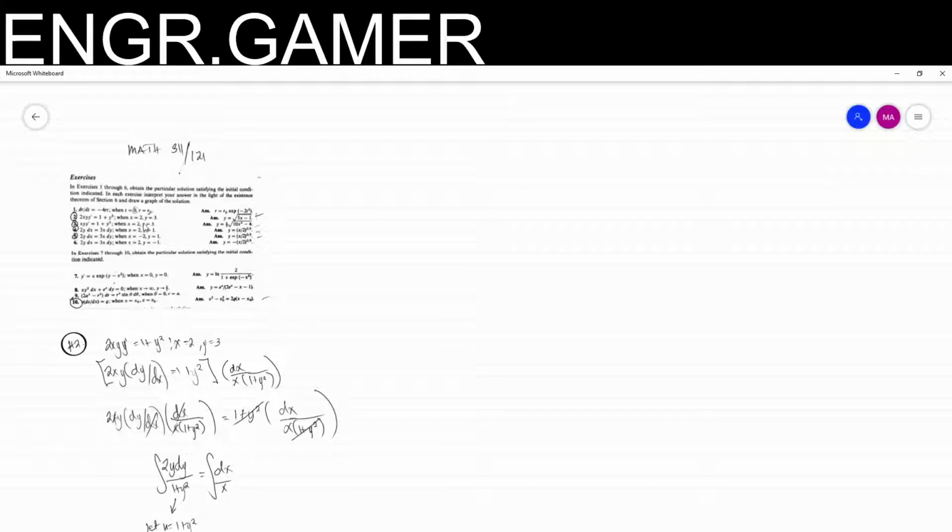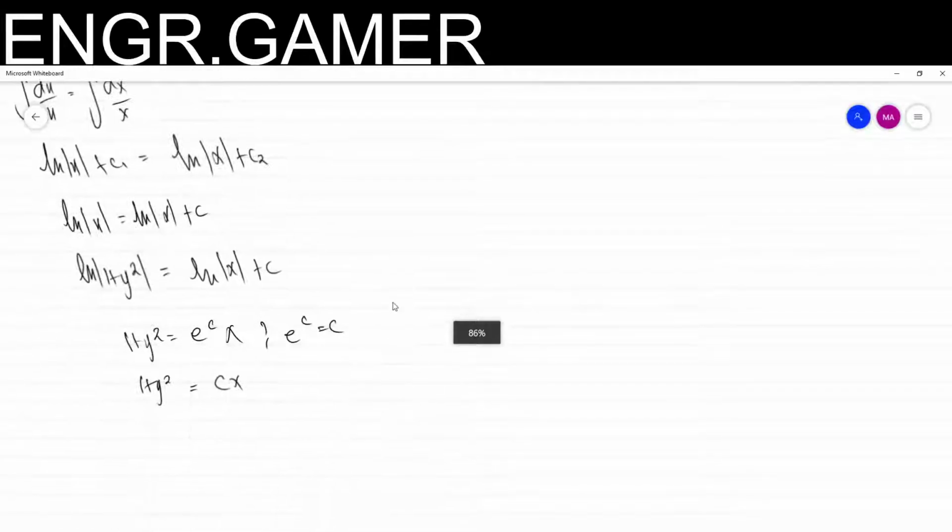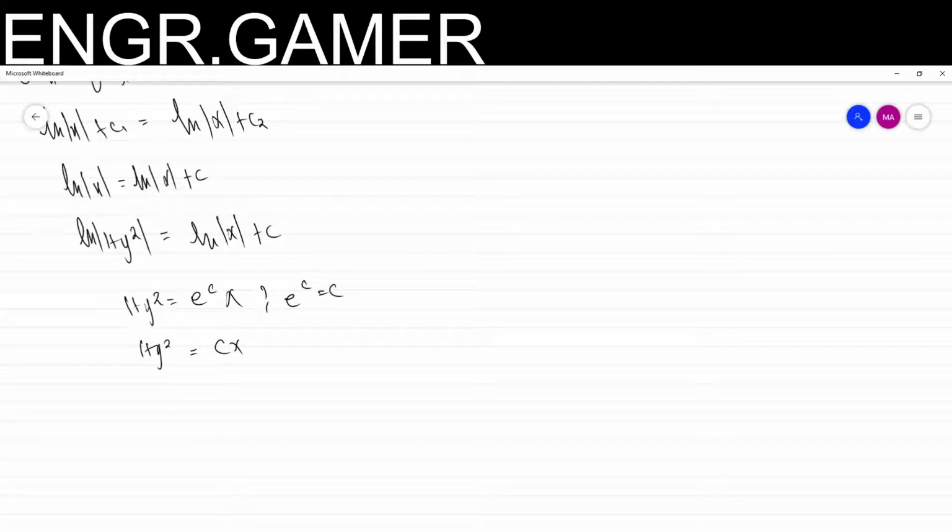Okay? So, balikan natin yung condition. When x is equal to 2, y is equal to 3. Okay? Bakit kailangan natin ang initial condition? Para makuha natin yung value ng c. So, we have 1 plus y squared over x is equal to c. Paano yun nakuha? By dividing both sides by x. Makancel out yung x. So, meron tayong c is equal to 1 plus y squared over x. When x is equal to 2, y is equal to 3, we have c is equal to 1 plus 3 squared over 2. We have c is equal to 1 plus 9 over 2, which is equal to 5. So, c natin is equal to 5.